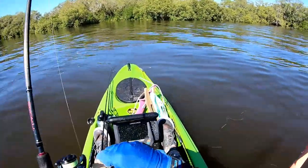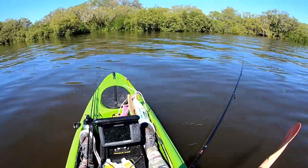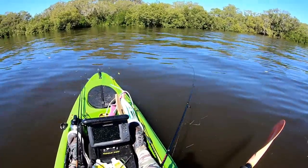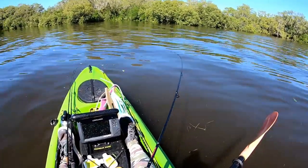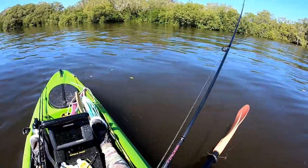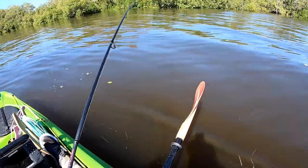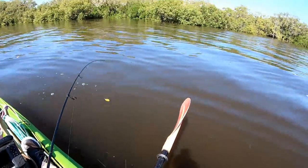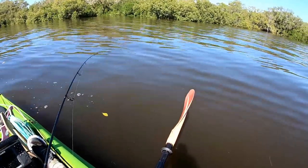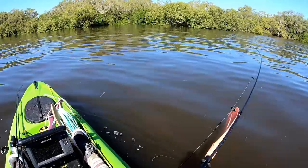Yep, there we go. Flick into the mangroves. Right up on that edge, we're in pretty shallow water. What are you? Are you a fish or are you a lump or something? He's cranking now, he's cranking now. Come out of there, buddy. Come out of those mangroves.